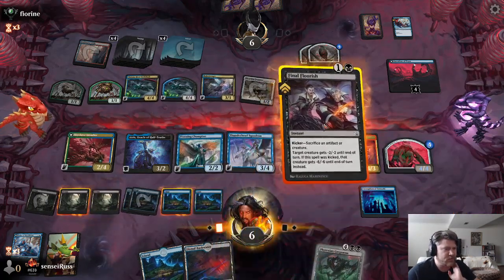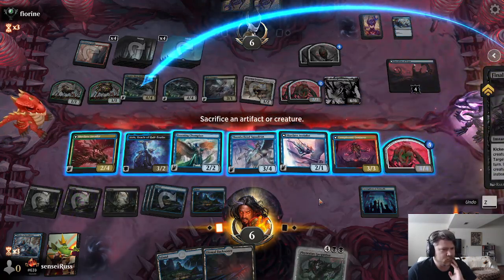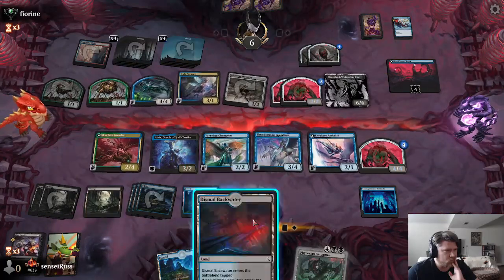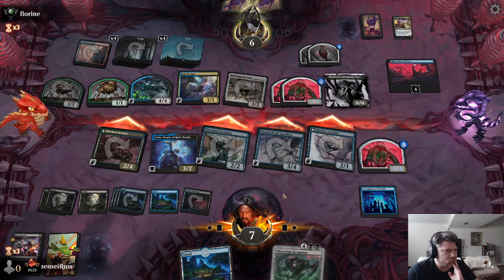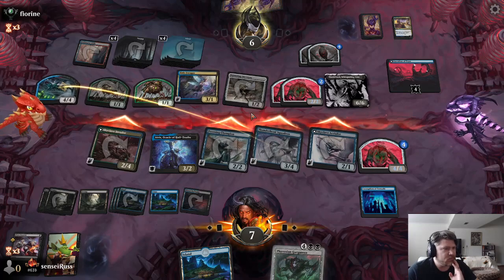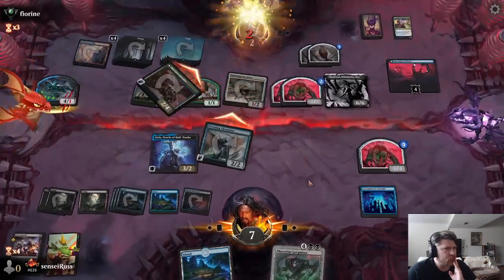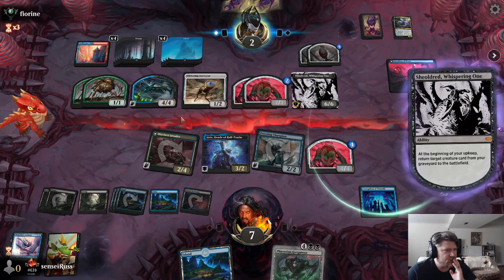There's Final Flourish. Okay. So I'm just dead on the crackback. Yeah, he's got me. So I block six. He's got two, four, five. So four is coming through regardless. I have two blockers. Two, so four, five, six, seven. Yeah, good game.